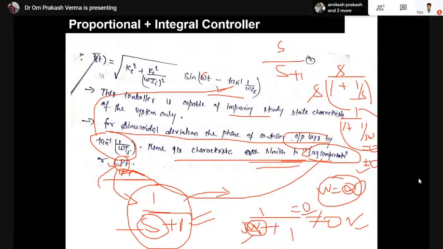You can differentiate and find out which type of system is low pass or high pass. One more case is here. Suppose we have s minus 1 upon s plus 1, and someone asks you to find out the nature of the filter.